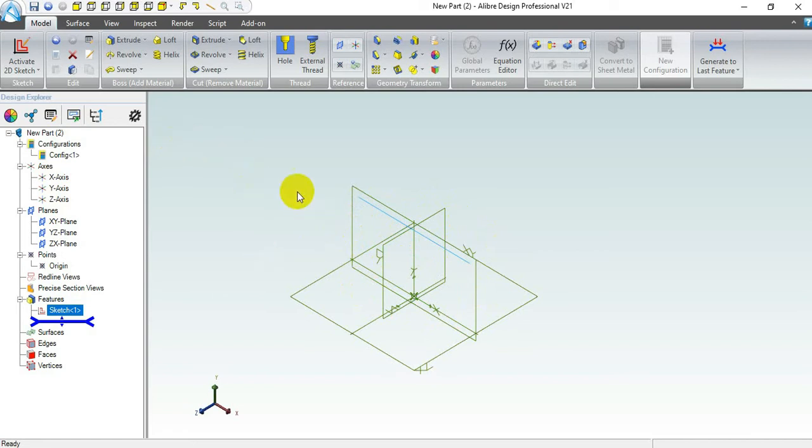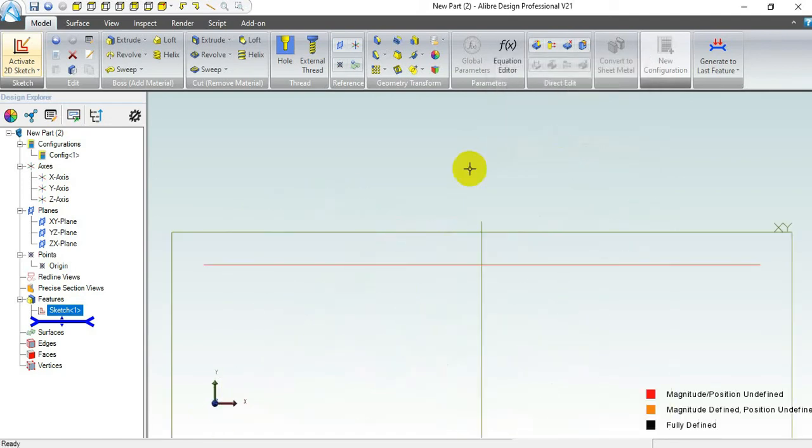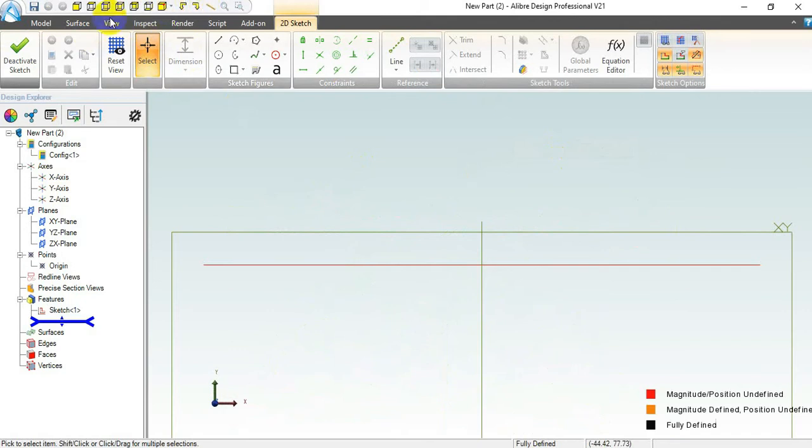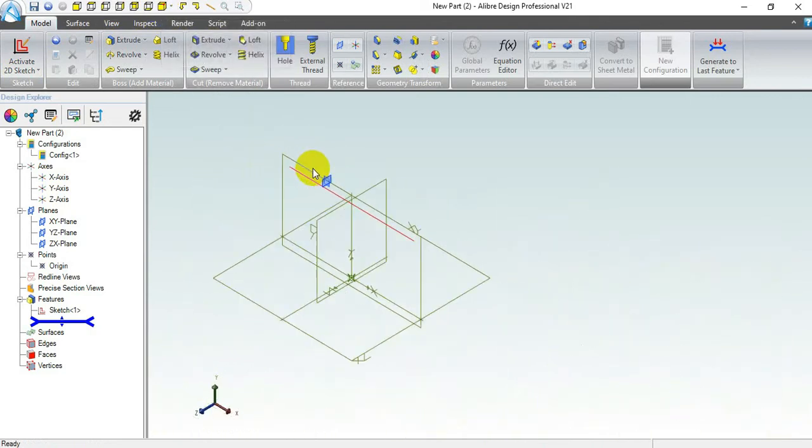Right, let's make a square on this particular plane, the X and Z plane. Let's make another sketch. We'll select a left mouse button, click. I don't want to edit the sketch, I want to create a sketch, and we'll go OK. I've selected the wrong plane, so we'll just go back out of that, deselect, do isometric again. This time I'll make sure that I have this plane here selected. There we go, that one there, and left mouse button click there.